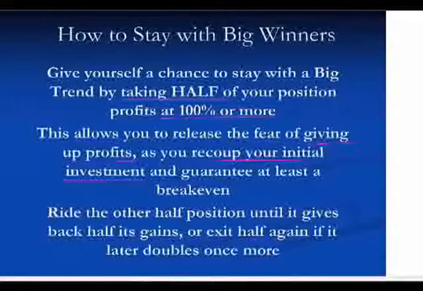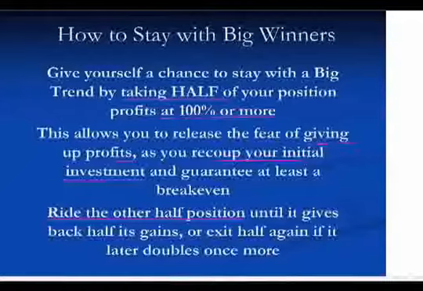And the guarantee of at least a break-even means that, okay, if you get a double on half, if the other half were to wipe out, which you don't want to let happen, you would still be looking at basically a break-even before commission. So the idea here is that if we ride the other half position, what do we do? Well, we'll typically follow the indicators on through, or if it gives back half of its gains from its peak gain, that's typically a sign that it's giving back too much. So say it went up to a 150% gain, then it heads back to just a 75% gain. That would tell me, okay, I've got to get out there.